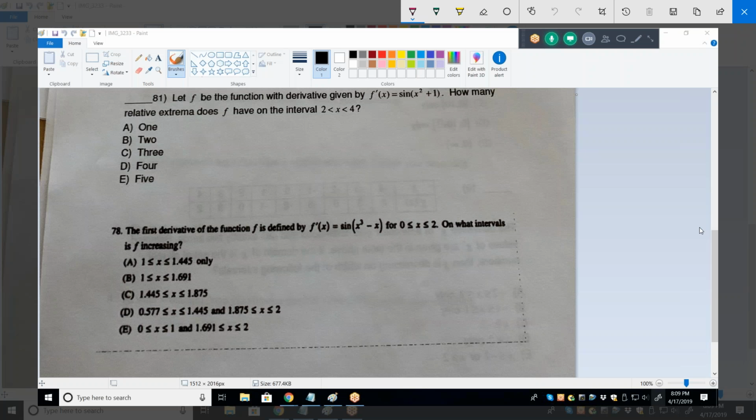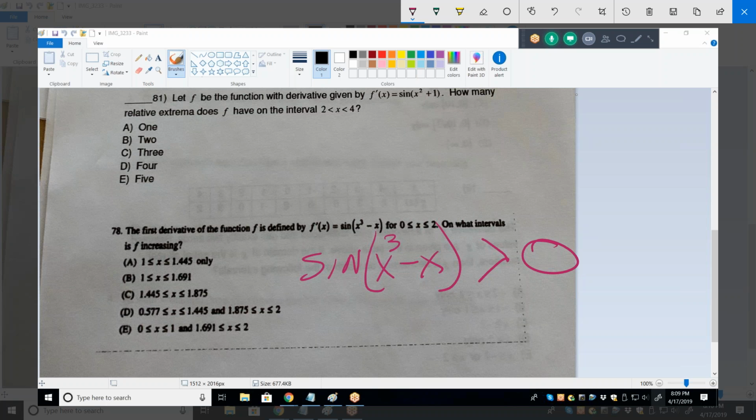So, again, they want to know where the function is increasing. So we're going to say wherever this is positive. Right. Not greater than or equal to 0, but greater than 0. In other words, where it's equal to 0, the function is neither increasing nor decreasing. It's flat. Right, and that only happens once on the interval from 0 to 2. And it's from about 1 to 1.5. And were you figuring, are you looking at a graph of it?